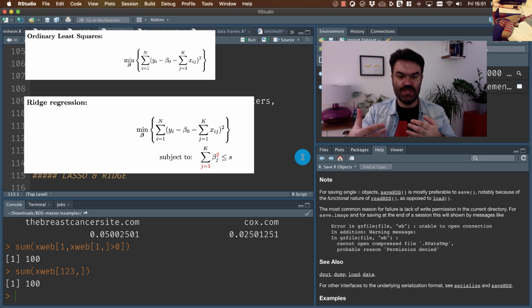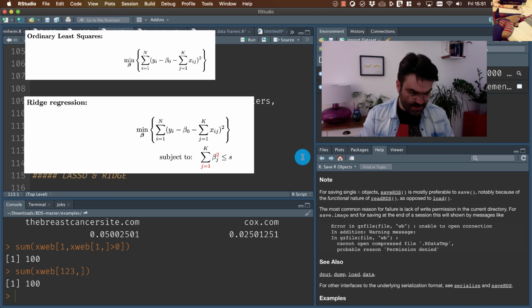So this is optimization under constraint, where we assume that the sum of squared coefficients related to variables is smaller or equal to some parameter s. Notice that b0 is not included in this constraint.